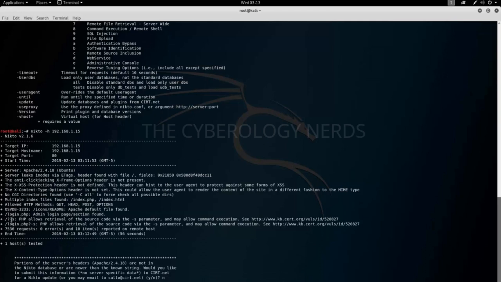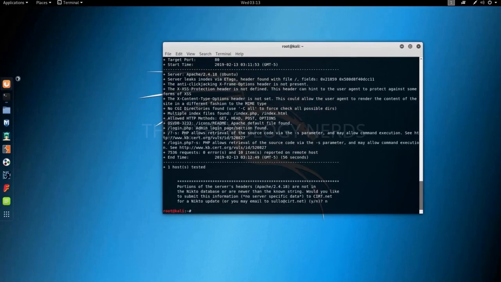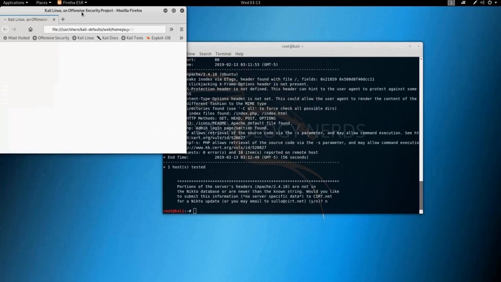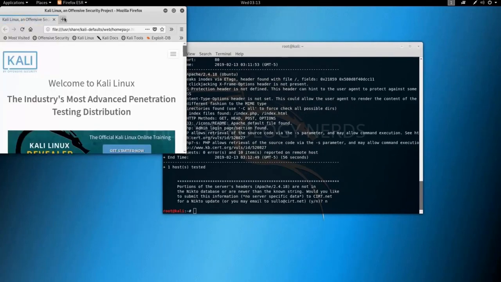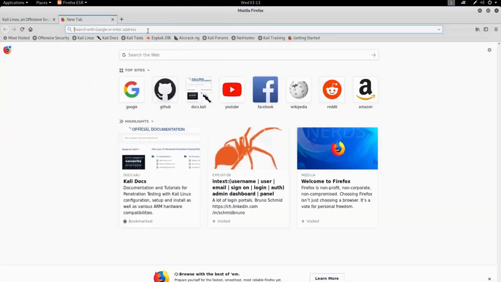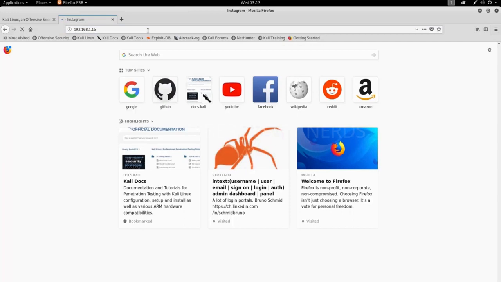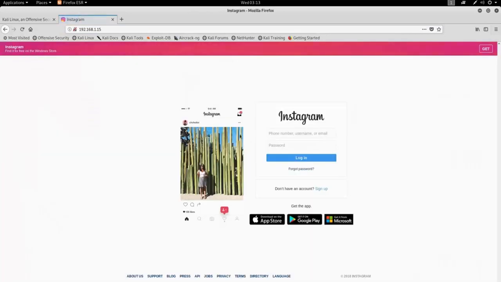Now you might be asking, what kind of login page am I hosting on my laptop? Well, I just have a fake Instagram page there. I just made it, so if we type my laptop's IP address, let me just open this up, it will lead us to a fake Instagram page. As you can see right here, it is not a real Instagram, it is basically just my IP address, which we will use for some of the attacks later on.